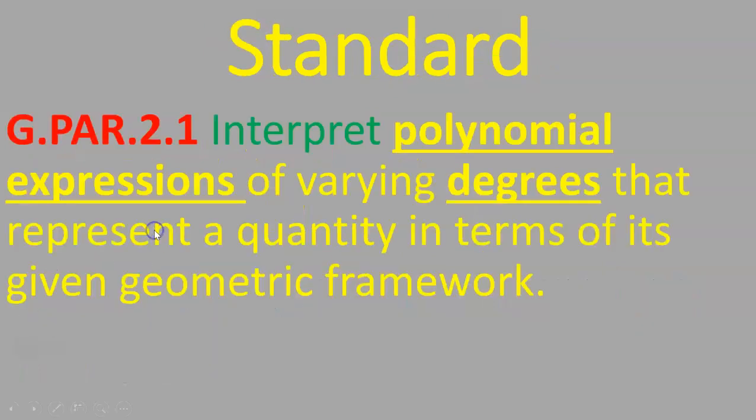The standard looks like this. Interpret, again, that word interpret there is a bit vague, but interpret polynomial expressions. Polynomial expressions we define as expressions of varying degrees, so we define those two terms, that represent a quantity in terms of its given geometric framework. Now, the geometry of this we'll get to in the next couple of videos, as it's not really important in this particular standard, but that is polynomials and leading into geometry.